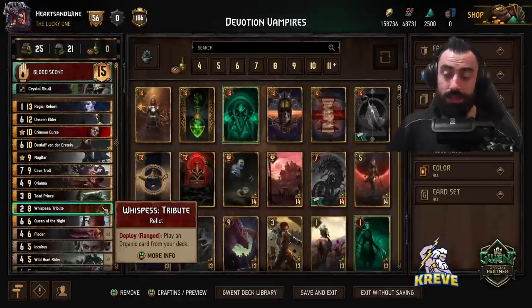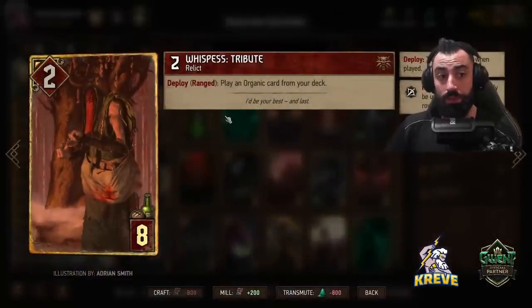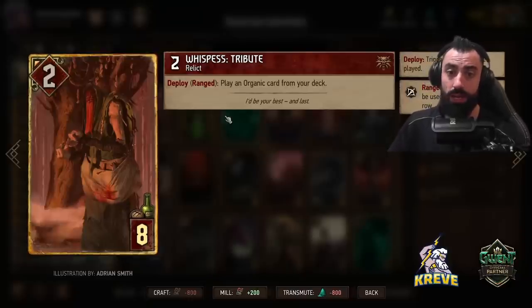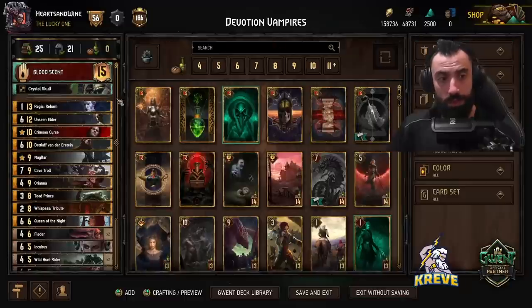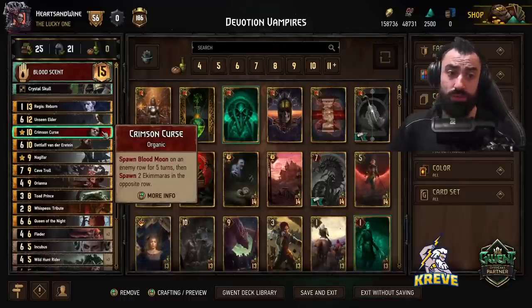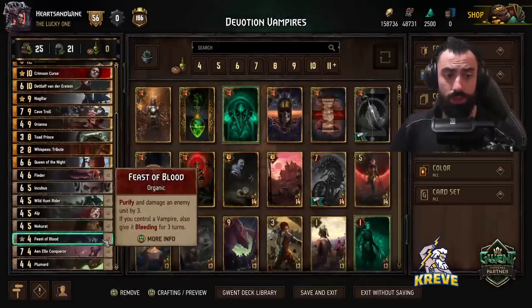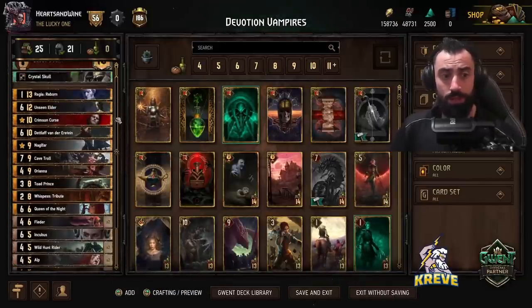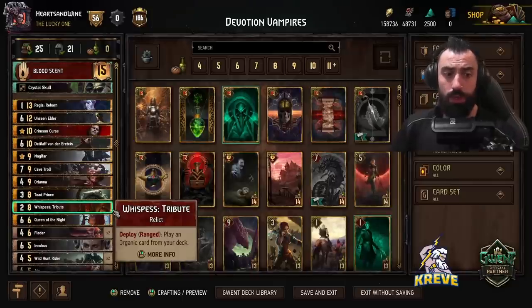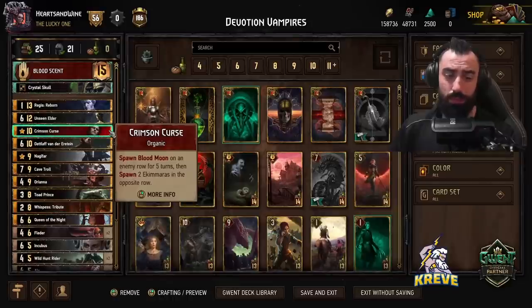Whisper's Tribute as a consistency card to find a gold that we'd like. We'll go over that in a second. So we're playing Whisper's, ranged. Play an organic card from your deck. And the organic card that we really have Whisper's in here to find us is Crimson Curse. It's a really strong card. Gives us some good tempo with a deck like this. But other than that, Whispers can also pull us Feast of Blood if we like. So as far as playing Whispers Tribute, we can play her round 1 into Crimson Curse to give us that tempo to win round 1.